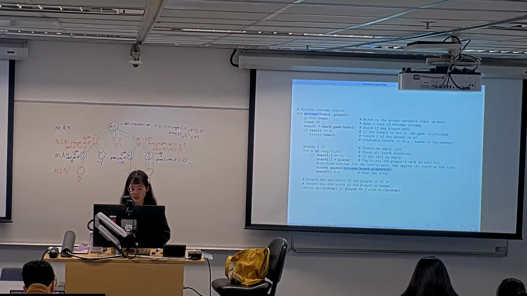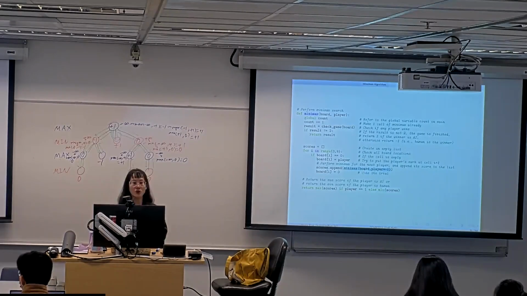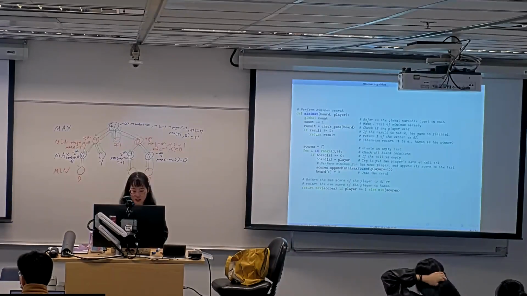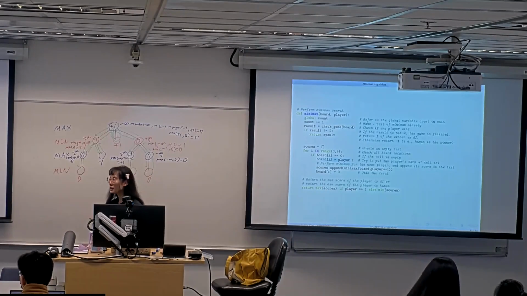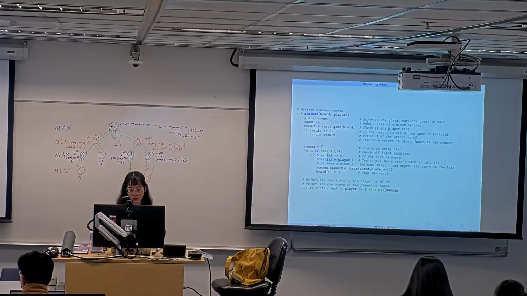So what do we mean here? Of course, this is already a recursive call, right? So inside this one, we recursively call this function itself, Minimax, with the board. Note that the board is already changed. The board is not the same as this board because we already put the player marker at board[i]. So that means we already tried one action. And then we give the new board to the Minimax function and the other player. Because we always use 1 to represent AI, -1 to represent human, here we just let the player be player times -1, meaning that now it's the opponent's move.